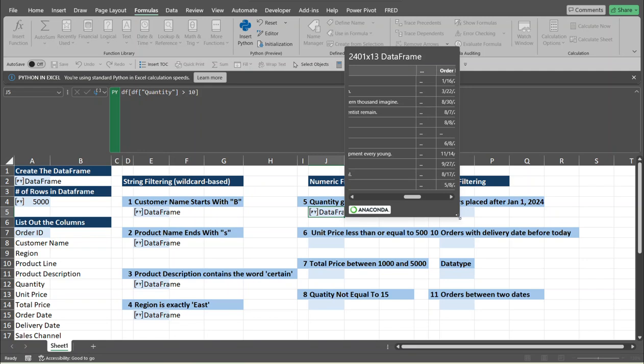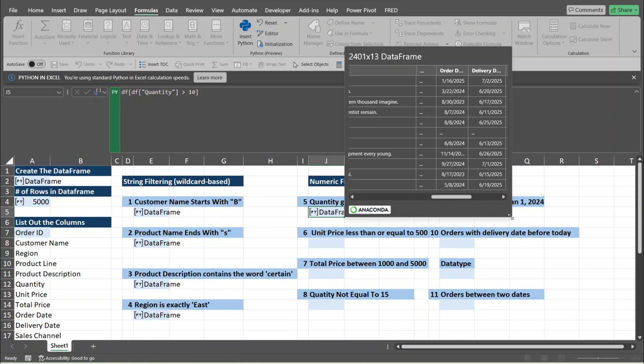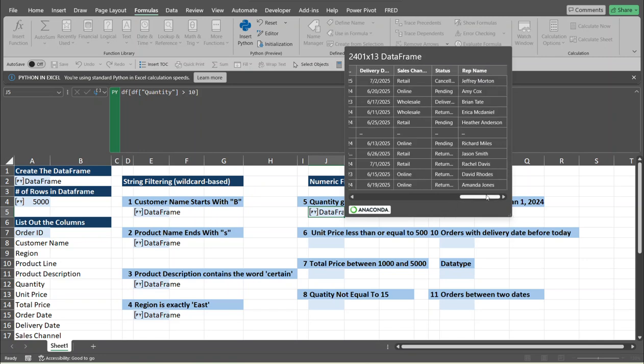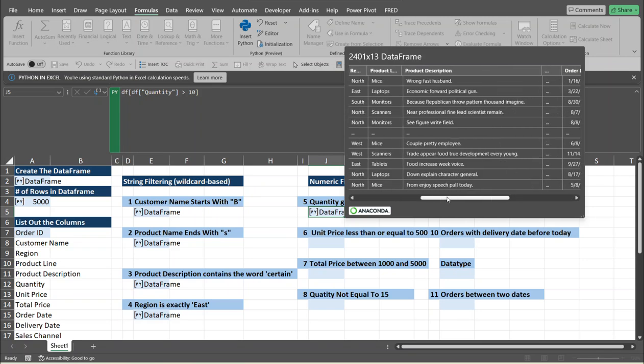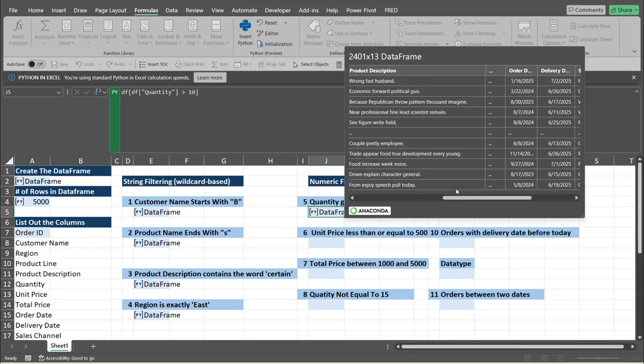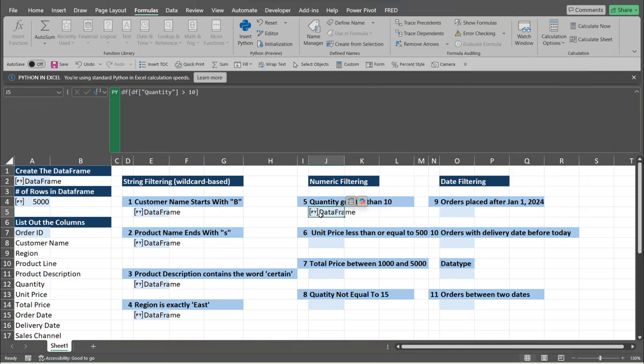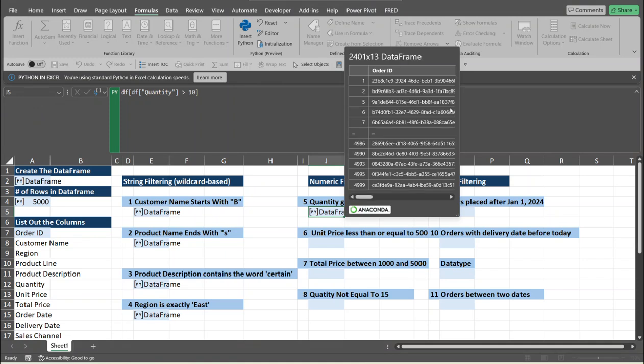Let's make this a little bit larger. And it does bring it back. So you could be assured that it brought back quantity of greater than 10.